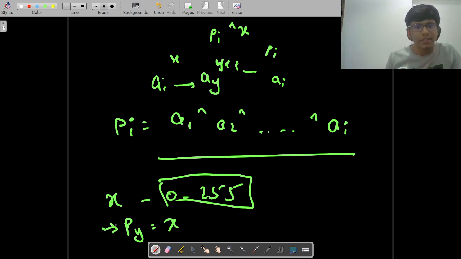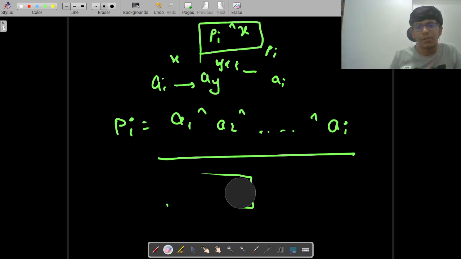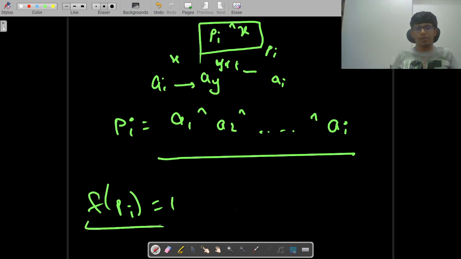So for each x from 0 to 255 you can loop and find if there is some p y with x, and if there is, then you can just take pi XOR x. Then before going to the next element, you also keep track that f of pi is 1, that is pi is occurring at some point, so next time you can find that the value of pi occurred. Okay, now that was problem C. Now let's go to the next problem, problem D. This is again authored and prepared by me.